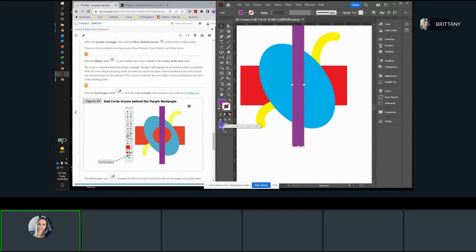So right now, and most all of the time, you're going to stay in normal drawing mode, but you have the option to draw behind or draw inside, which is a lot like making a mask where you don't extend outside of the object. So we're going to choose Draw Behind. And then we're going to create a red circle.